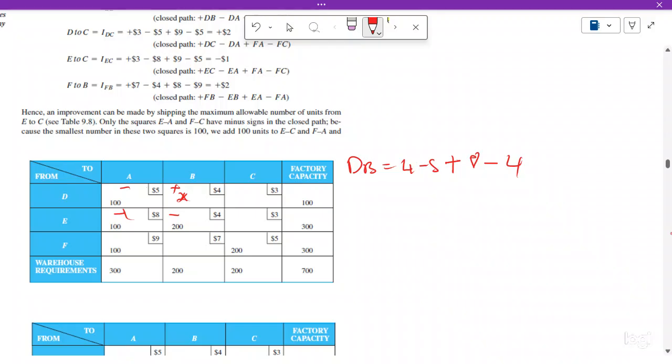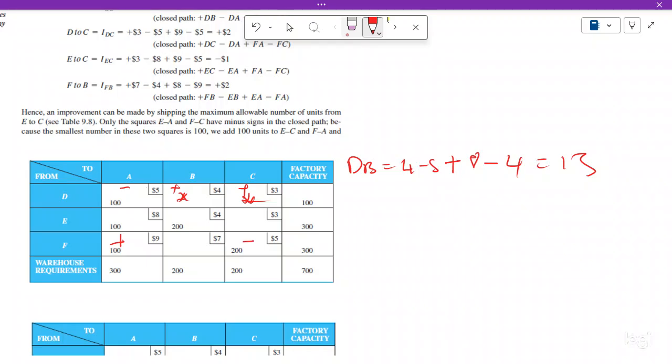4 minus 5 plus 8 minus 4 equals 13. This goes extremely high. Okay, then we look at it from this guy. So this one, 3 positive, it goes to 5. Then instead of turning here, it doesn't make sense to turn here. He turns there. You see that? We turn there and we turn here.